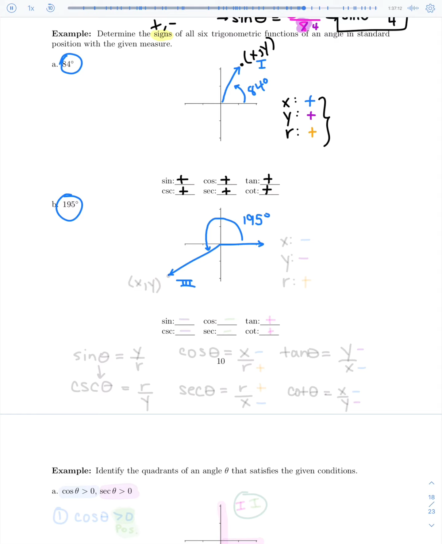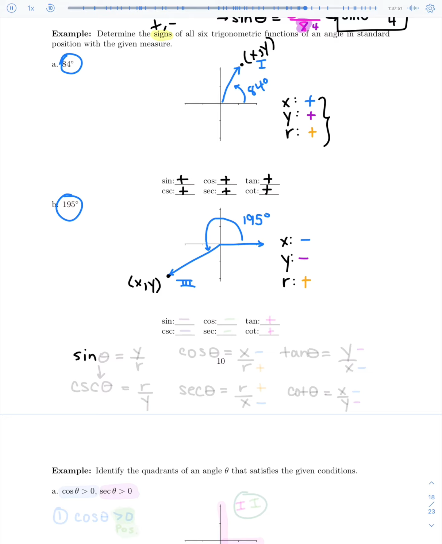It gives you a good idea of where we're landing. What do we know about points here in quadrant 3, x's and y's? Well, let's talk about our x, y's, and r's. Well, we do know that x's are negative in quadrant 3. We also know that y's are negative in quadrant 3. And we know that no matter what, r's are always positive because they come from the Pythagorean theorem and squaring things. So the first thing that we want to do is talk about sine.